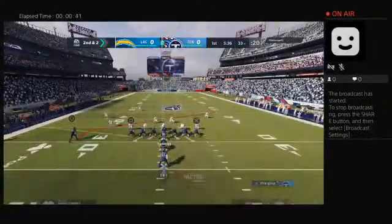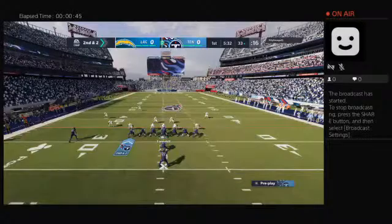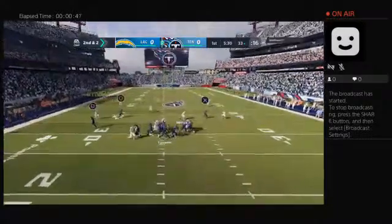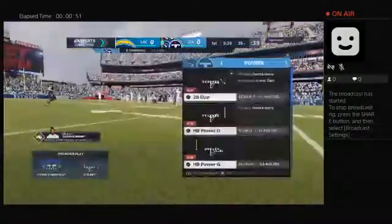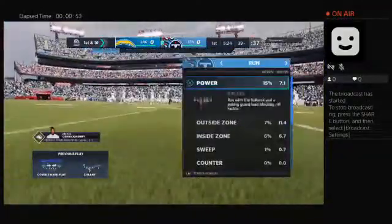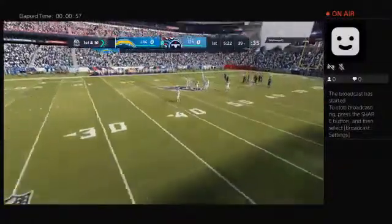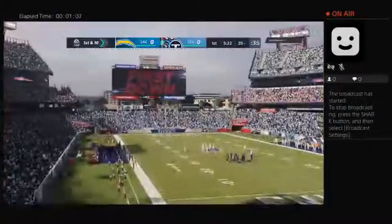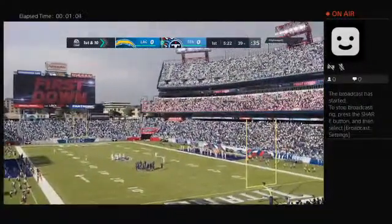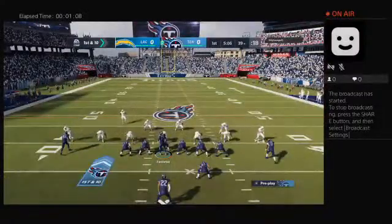8 yards the gain on that last run. Here's second and a couple. Here's Tannehill. He finds Corey Davis. And he'll get it out near the 40 to the 39. 6 yards to pick up, and that's a first down. This has to go down as one of the simpler routes in the playbook, but oh so effective. Nice completion there. Keeps the sticks moving. So from the 39 now, they'll come up on a 1st and 10.